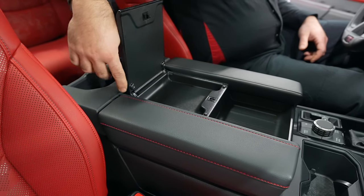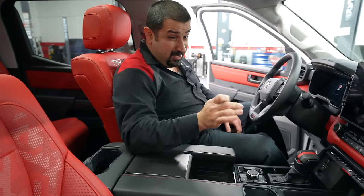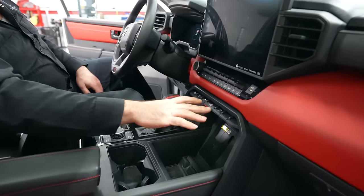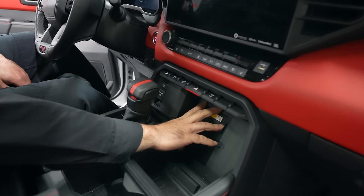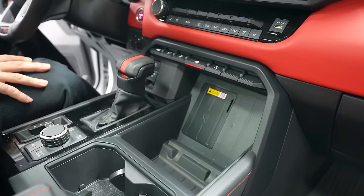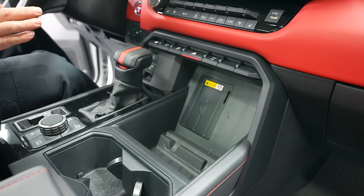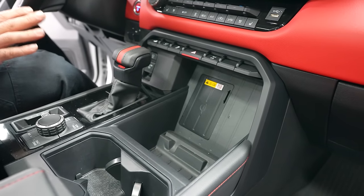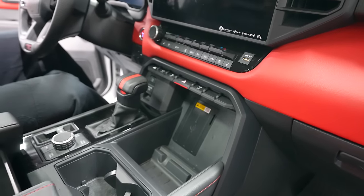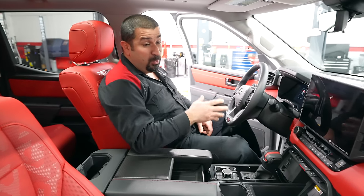And perhaps one of the coolest things about this interior, this is not TRD Pro exclusive, is where the phone charger sits. I mean, you can put your phone right here where it's in front of you, and I've tried it. The first time I saw this, I thought, wait, the phone is gonna fall every time I brake. Actually, it doesn't. It's just engineered just the right angle where the weight of the phone keeps it planted. You have plenty of storage here. This is just a very functional interior in addition to it being very cool, which I like.